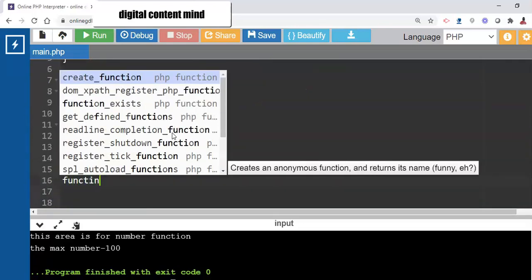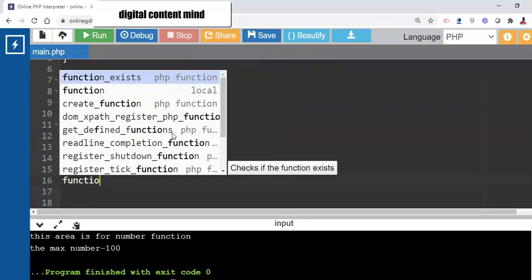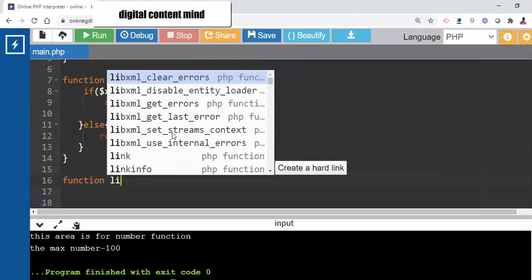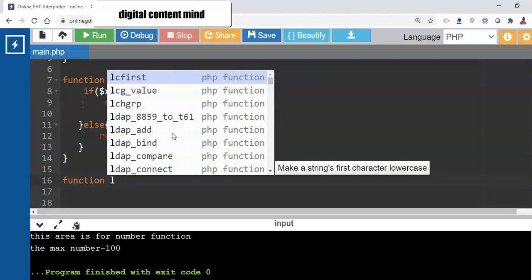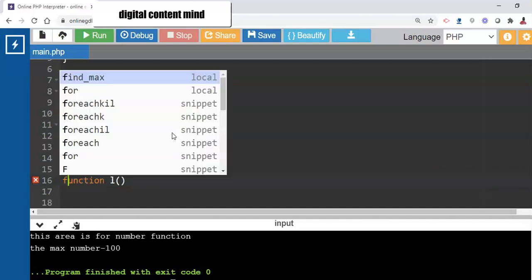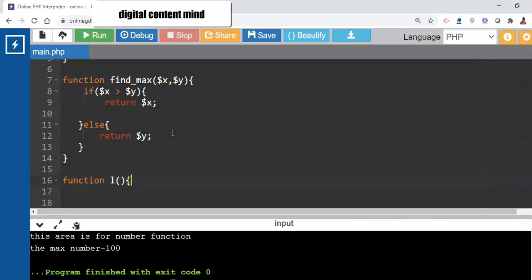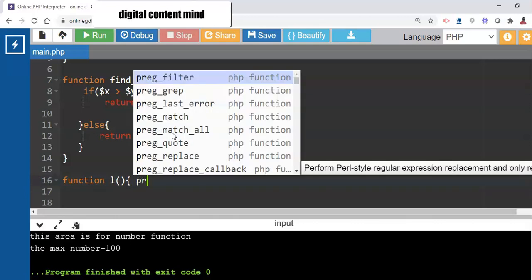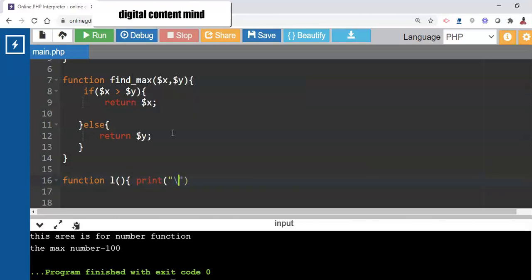Let's call it L, one word only. So what's the purpose of this function? We don't have a parameter, but we just write this function so that we can hasten our codes. So we can use print, then \r\n, line feed, and that's it.